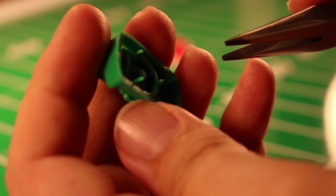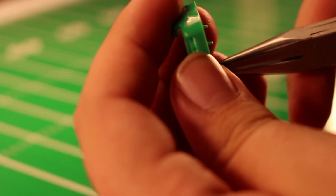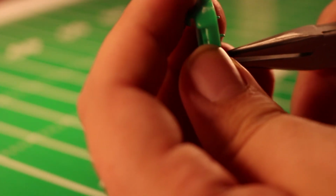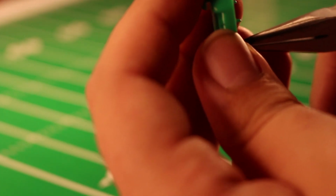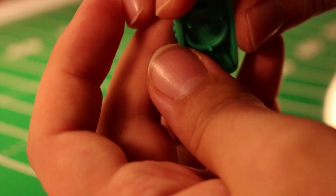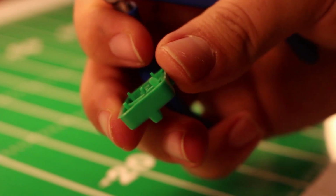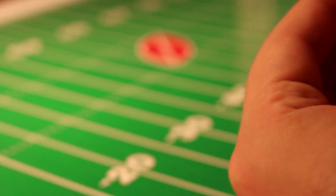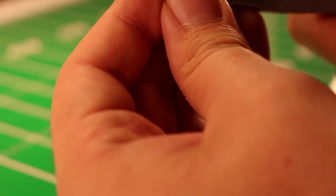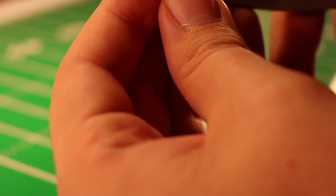So just like you've seen me do in other videos, I'm going to take these needle nose pliers. I'm just going to start working on that back prong. So you can already see literally just that short amount of time there. Do you see the difference in those already? Wow. And you can sit here and, you know, go to town on these things for however long that you'd like. But we're going to call that good there.